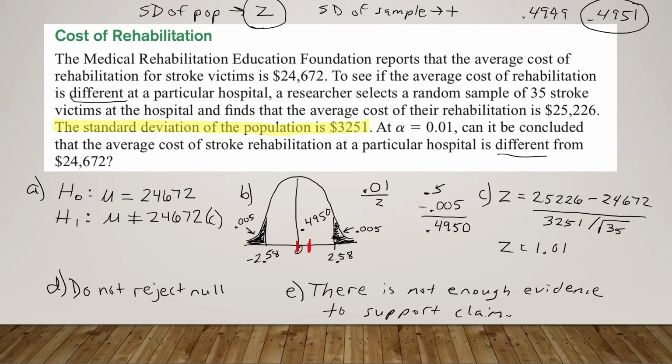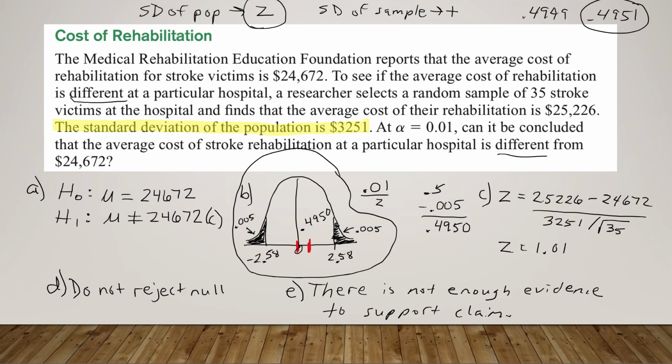Okay, so again, I'm not going to do another problem, but I want you to be mindful that when you're choosing Z or T, the only place that makes a difference is here in this step. So we did it for Z. If you had happened to have done a T value, then you would just go to the other table and look up those values. So I would suggest that you practice both of those scenarios, a Z-score and a T-score, so that you have both of those done.